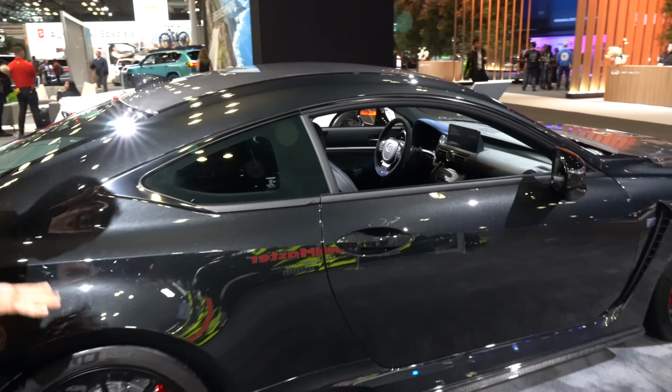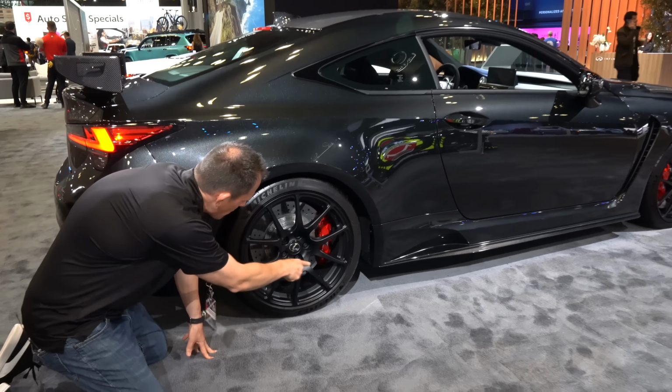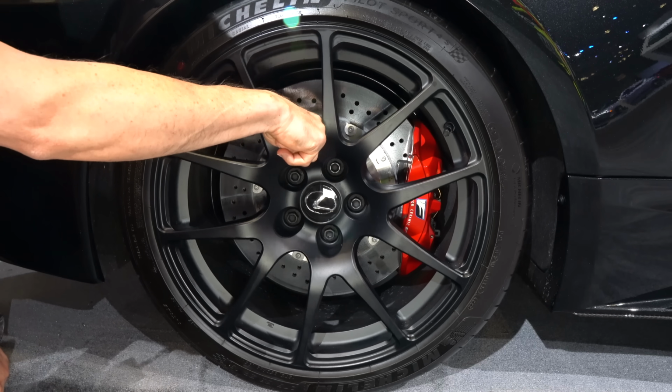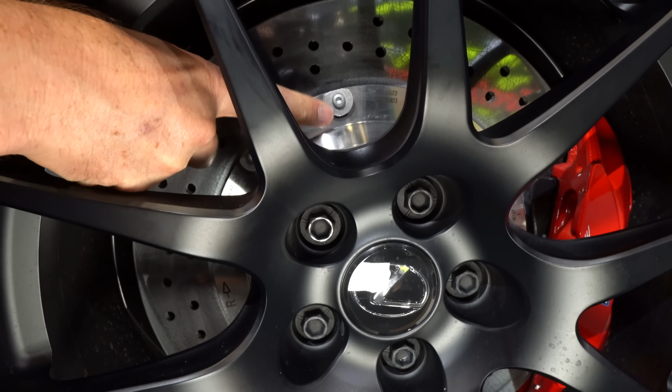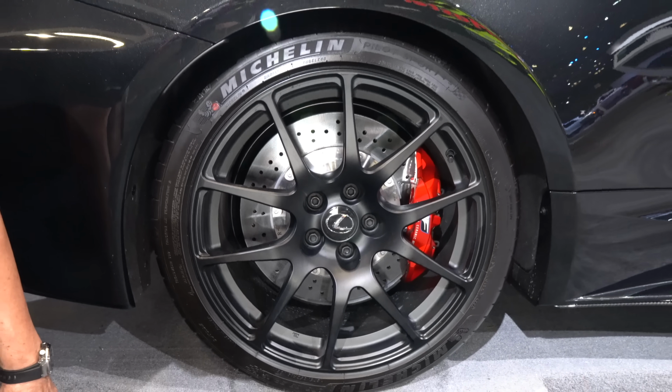And then working our way towards the rear, let's focus on the rear tire and wheel setup. So you're gonna get your carbon ceramic Brembos, all 4 corners. Look, you see this part here that's shiny metal? That's the hat of the brake rotor. That's all aluminum. This looks like it came right off the freaking race car. I'll be honest with you, it looks like it came right off the race car.